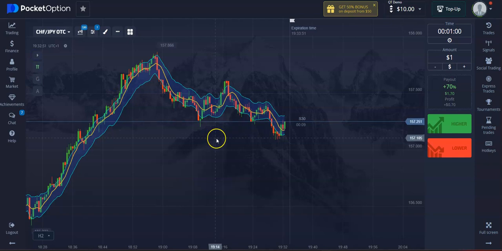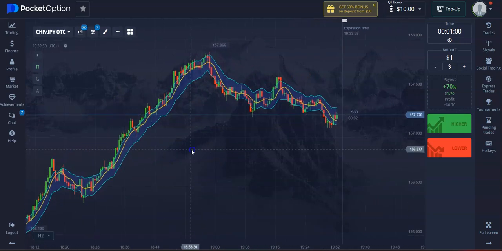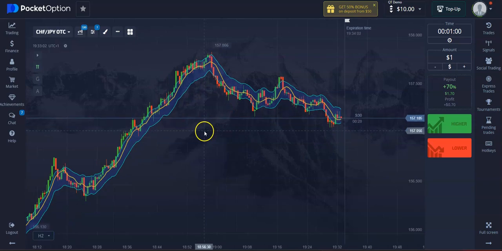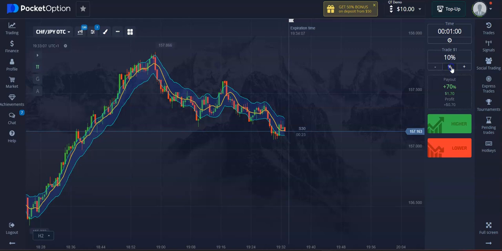Today's video is going to be another video about Pocket Option, okay guys? So I recently found a video on YouTube and I saw this guy doing his strategy. So I was like, this strategy is quite interesting. So I decided to try that strategy and it actually worked. Then I decided to try to improve the strategy a little bit more, just to see if I can make it more efficient.